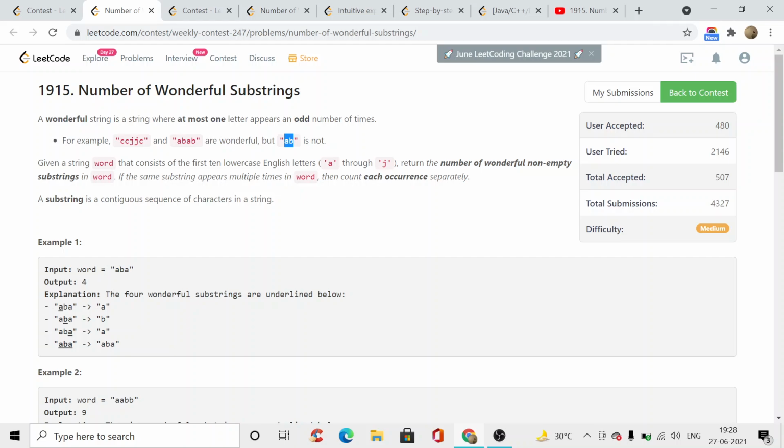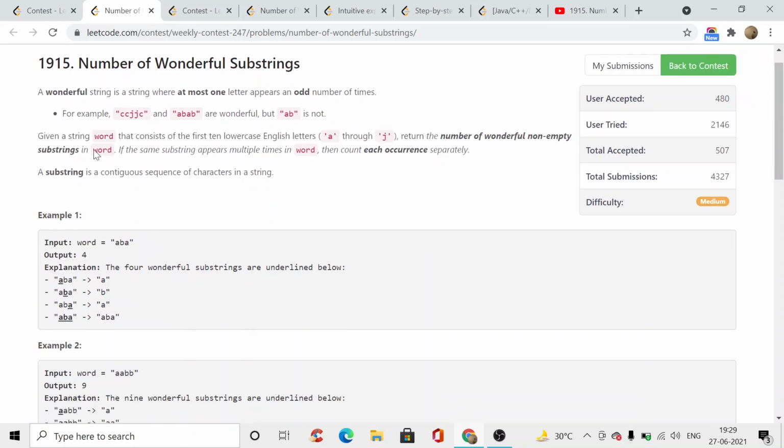And AB is not a wonderful string because there is more than one character appearing an odd number of times. So, okay, given a word that consists of the first 10 lowercase English letters, and the problem states that it only involves the first 10, that is A to J lowercase English characters.